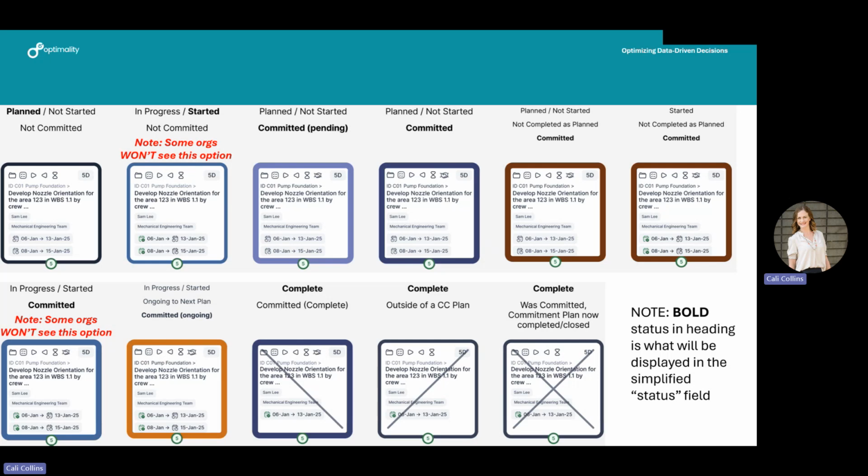The benefit of marking that it's been started in the system is that you can quickly note exactly what day that activity was started. And it also gives a notice to those people that are downstream of your activity that their predecessor has been started, and then they can keep an eye on that so they know that it's coming soon, that they'll be able to start their activity unconstrained. So these are all of the different options that you will see for border status and icons and marks within the system.